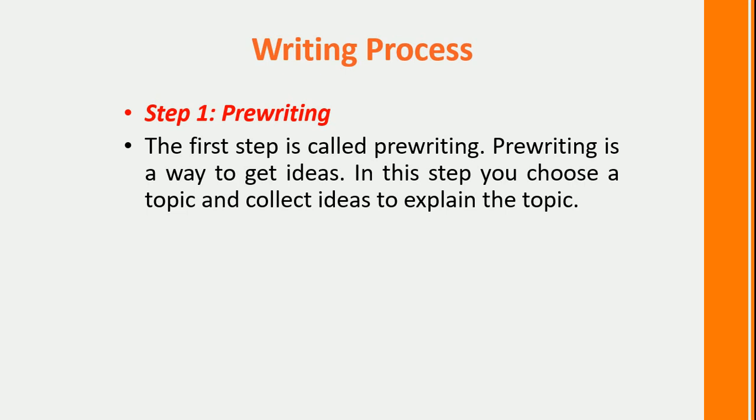For example, we want to write something. Before I start writing it, I think about the ideas. I follow the strategies of getting ideas. This strategy is called pre-writing. It means that we think about what we should write, how we should write, what topic we should write about, how our ideas will go together, and what information I should put in. All these things we do in pre-writing.